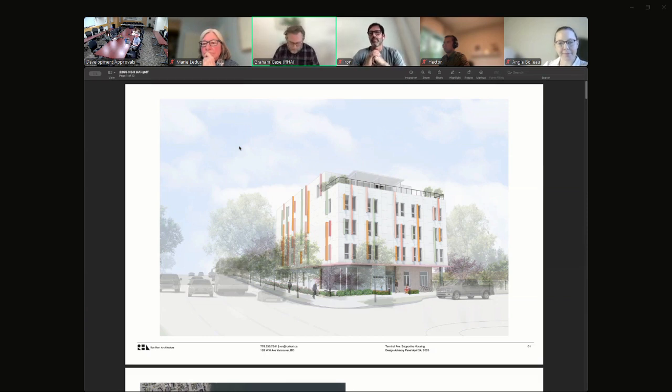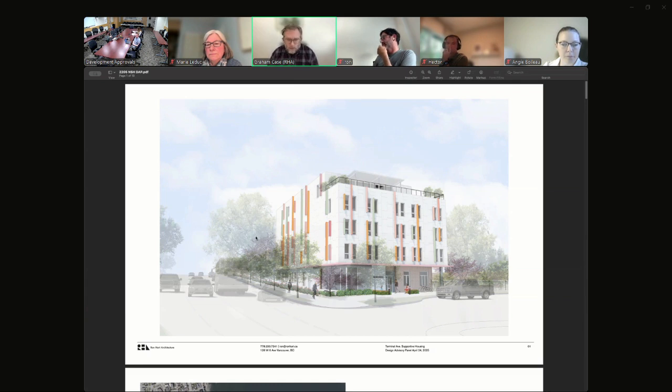So as Caleb mentioned, this is a supportive housing building providing 50 units, 2 definitive accessible units, 48 adaptable units. Our goals for this project, over and above housing 50 people, is to help the Newcastle neighborhood block the noise from Terminal Avenue, which is a big roadway, quite noisy.